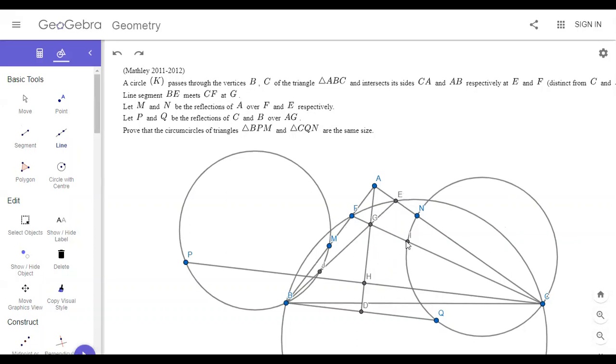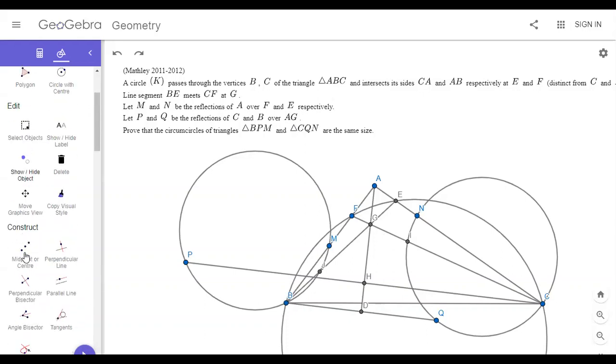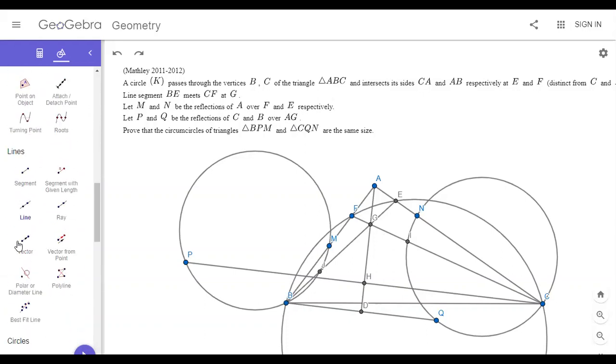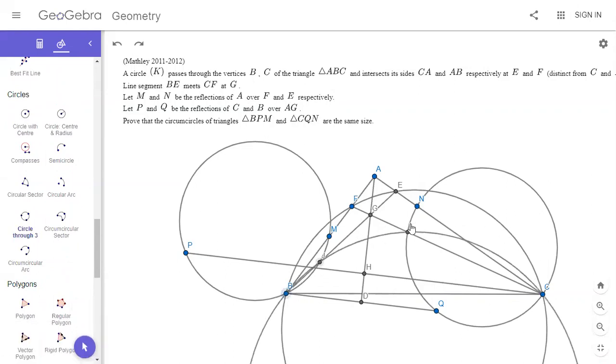Oh, if we show EF and IJ are parallel, that would show it. So since we know EF is antiparallel to BC, I'm sorry, we know BFEC is cyclic by power of a point. If IJ was parallel to EF, that would mean that BJIC is also cyclic, by an angle chase. And once we know BJIC is cyclic, that means G has the same power with respect to the two circles.